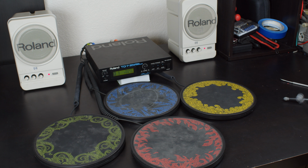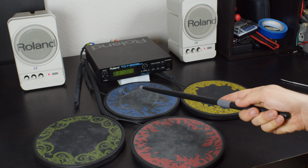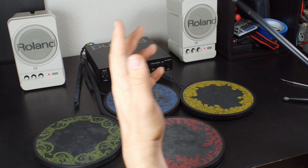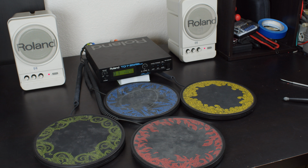I assume the real Roland drum pads are more forgiving, and they sound better and correct when you hit them because it's made to do that. But this does kind of sort of work. It's just bad at it.